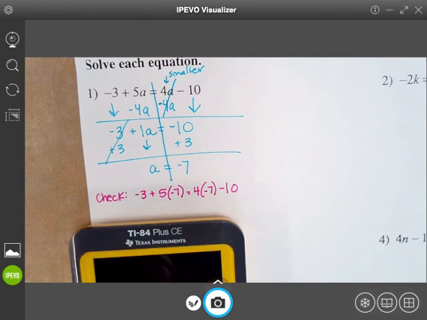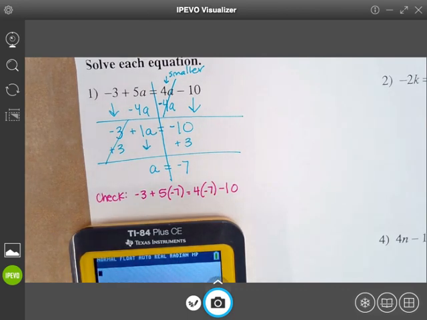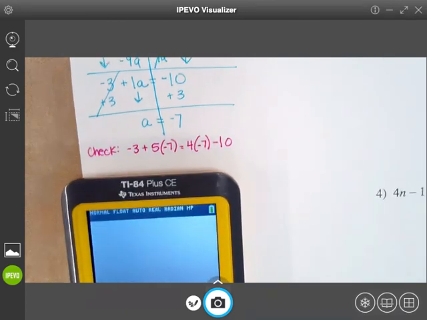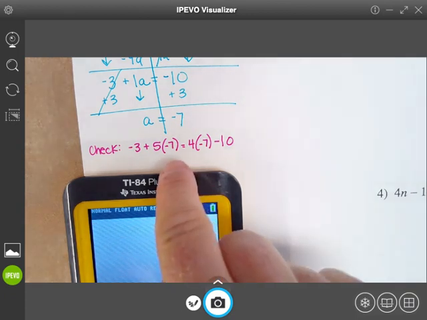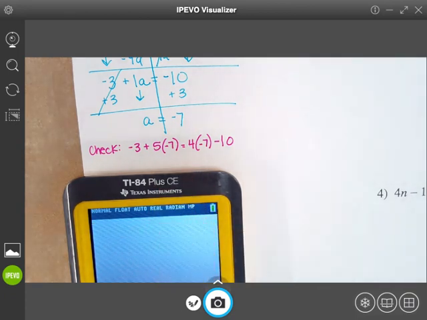So everyone get out your calculator. Y'all need to practice this. We're going to substitute this in. You can do it the way we were doing it, finding out what the left side equals, finding out what the right side equals, see if they're the same. Or you can put this whole thing in the calculator with the equal sign. Have y'all done that before?